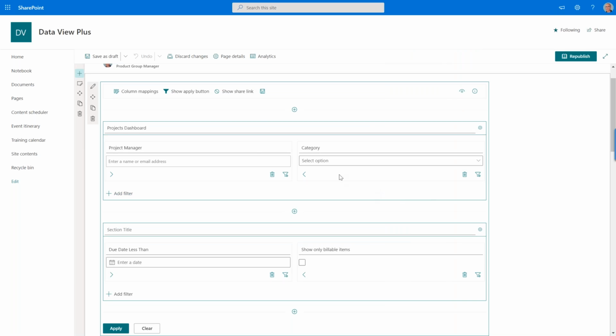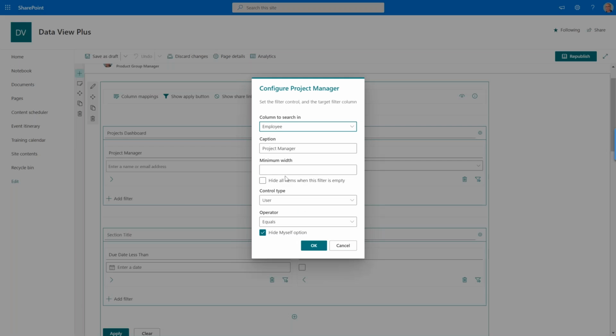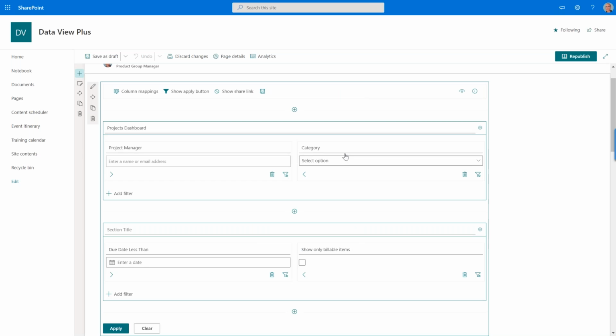Okay. And once I create these columns, then I create these controls. And for example, let's go to the project manager control. So this control was configured to search in the employee mapped column. Okay, and I can control its exact type of control and what operator to use. So this is how I create all these controls.